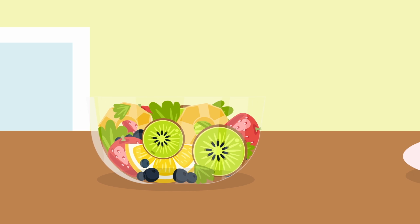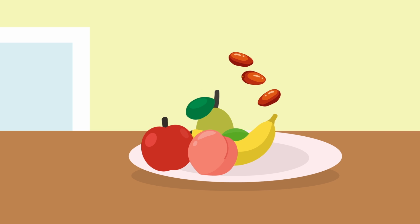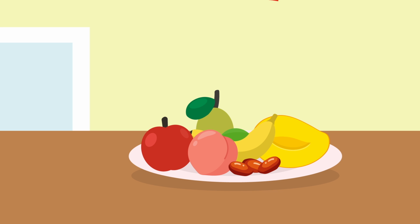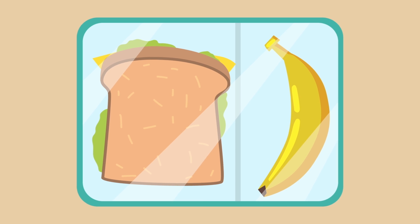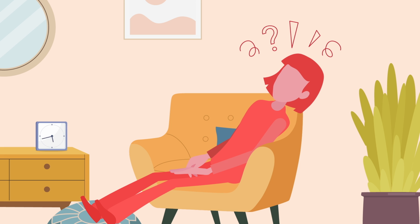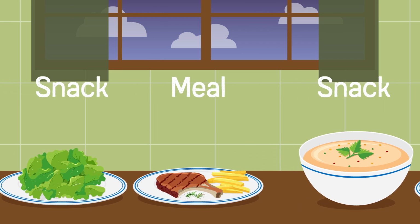You can eat all sorts of fruit, but make sure to take a smaller portion each time. Examples of one portion is an apple, a pear, a peach, a banana, 1 to 3 dates, a cup of fruit salad, half of a mango, or 6 to 8 cubes of watermelon or honeydew. It's better to plan frequent small meals in your day to prevent high spikes in glucose levels. Also, try to avoid long gaps between meals as the glucose levels can drop low. On a typical day, plan to have 3 meals and 2 small snacks in between.